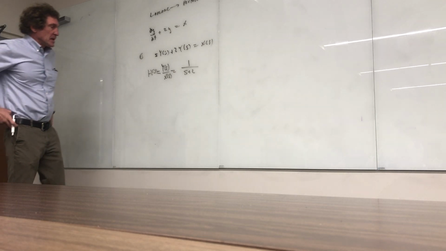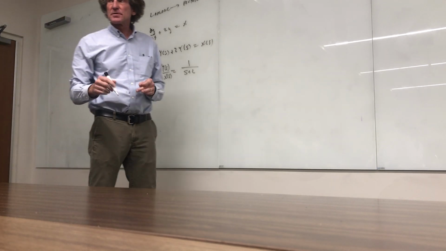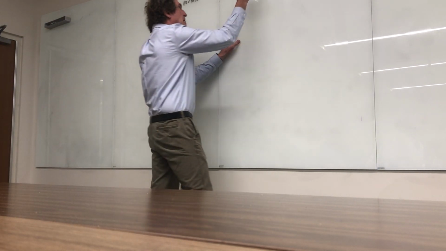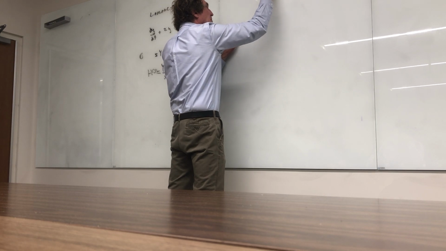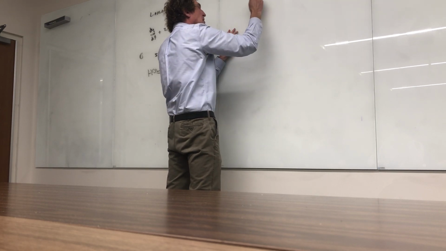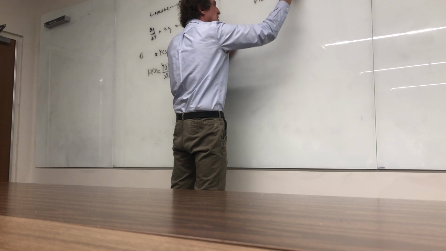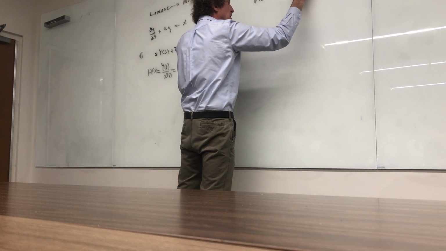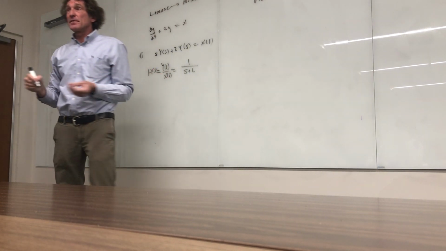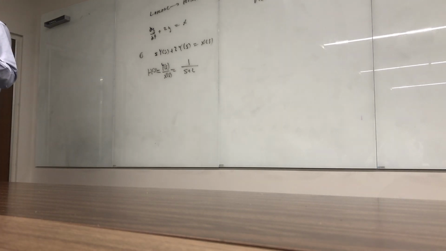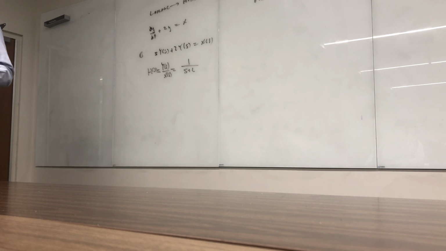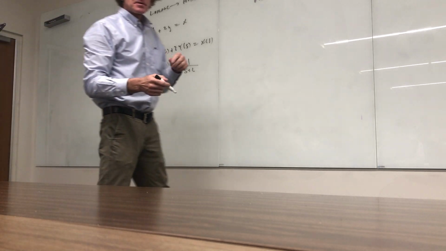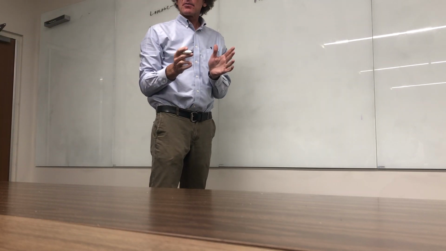And again, we want to look at the response. This is the first thing. So now we let s become j omega, and we get H(omega) equals 1 over 2 plus j omega. The only thing I've done is replace s with j omega. In fact, s is sigma plus j omega, so effectively I made sigma 0. That's all I've done. Now, if you want the response to this, that entails a magnitude and an angle, correct?